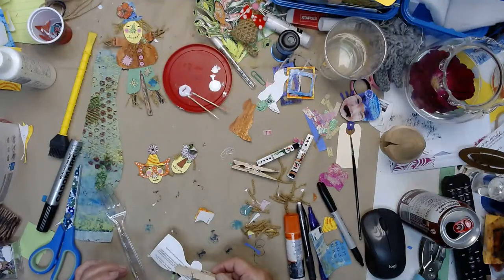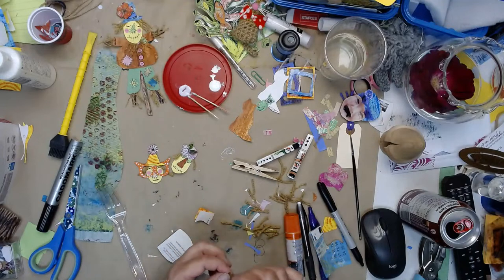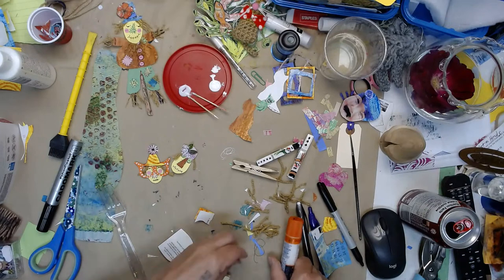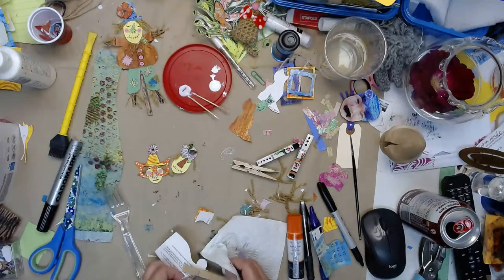Okay, so I'm going to flip the dress over and stick out some straw bits. Oh, I forgot to draw on the dress. Let's draw on the dress before I do this. We'll just wipe that glue off.